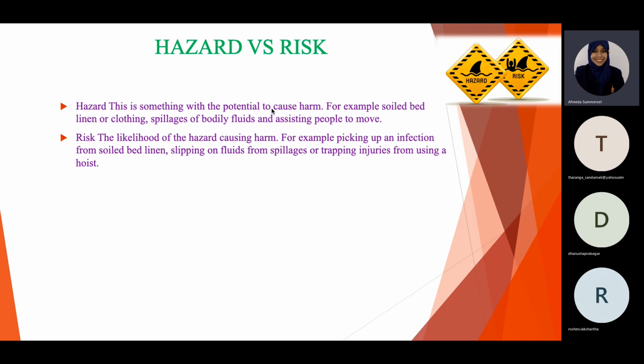You're unable to walk or do anything. You're just going to be bedridden. But mortality means you're going to completely die because of a particular risk. So that's why you need to understand: identify a hazard that is harmful, and if you don't follow proper health precautions, that hazard can lead to a risk. You can die or you can become paralyzed if you don't take proper health precautions. Understood, students? Is it clear to you all?